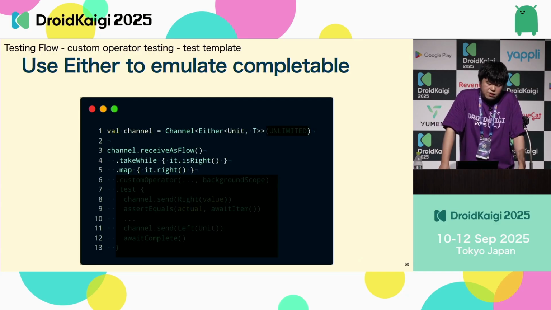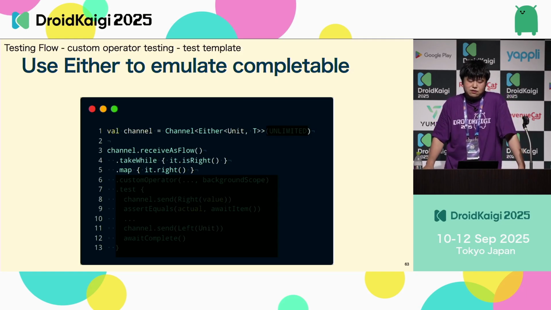Unlimited channel is not completable by default, so I use Either type to emulate the completion. I tend to use a Left object to perform the successful completion or throw an exception.